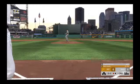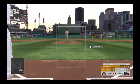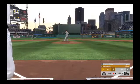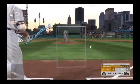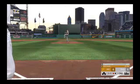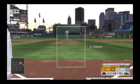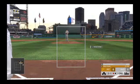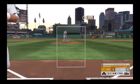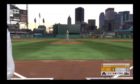Here's the catcher, Travis d'Arnaud, as the first pitch to him is taken low and away for ball 1. A ball and a strike now. Bottom of the second here with no score. Too much bite on the breaking ball that time as it's well off the outside. Big sweeping breaking ball right there. Good pitch, but if he wants to get him to swing at it, he'll have to bring it in a little bit closer to the strike zone. 3-1 to him now.